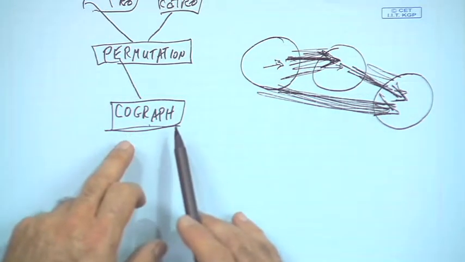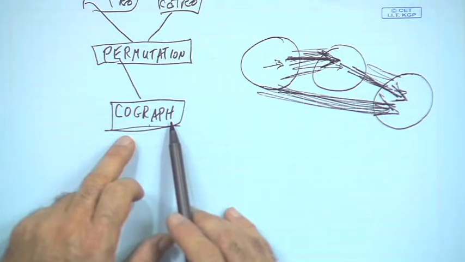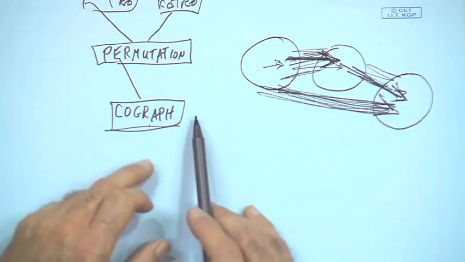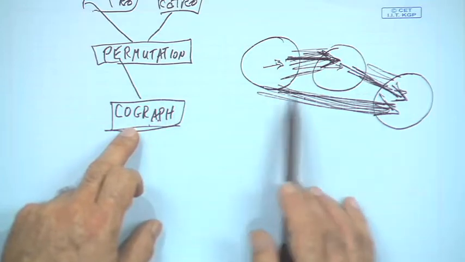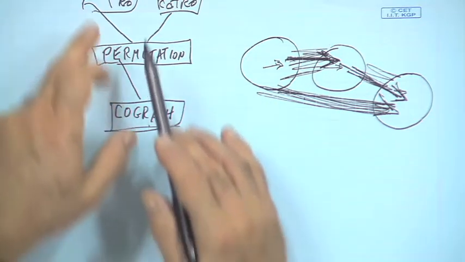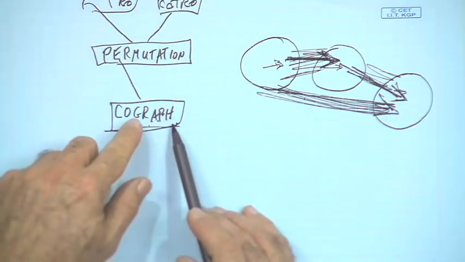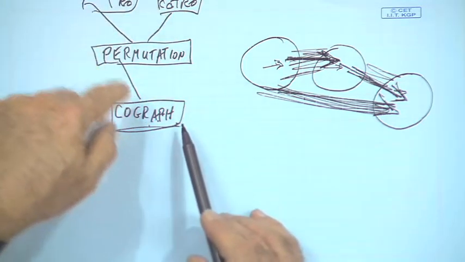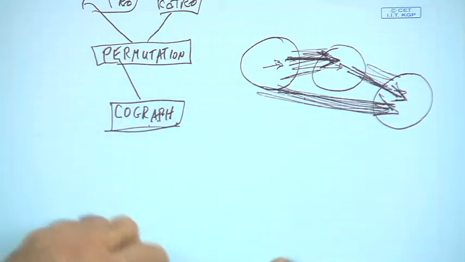But the complement of a cograph, being P4 free, is exactly a cograph. They are self-complementary. And so if the cograph is TRO and the complement is TRO, so it's co-TRO, so this graph is both TRO and co-TRO, and so it falls within permutation graphs. That's a kind of fast proof of that.